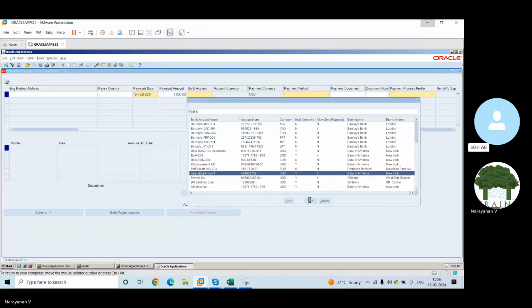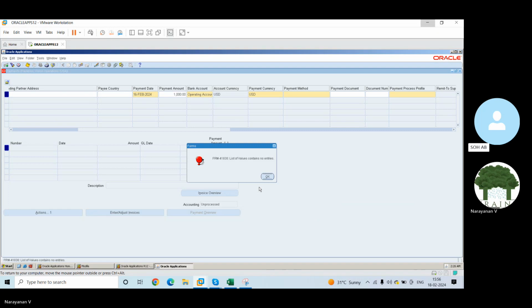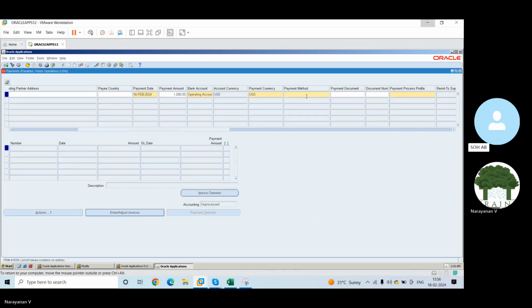It means whatever the vendor creation was, we select one bank. So we have to clear from that bank only, right? That is exactly. Yes. So if we don't define the bank in the supplier master, we can select any bank also, right? Not any bank. If it is a USD payment, you can select USD. And it's better to always define the bank for the supplier, then proceed for payment. Okay.